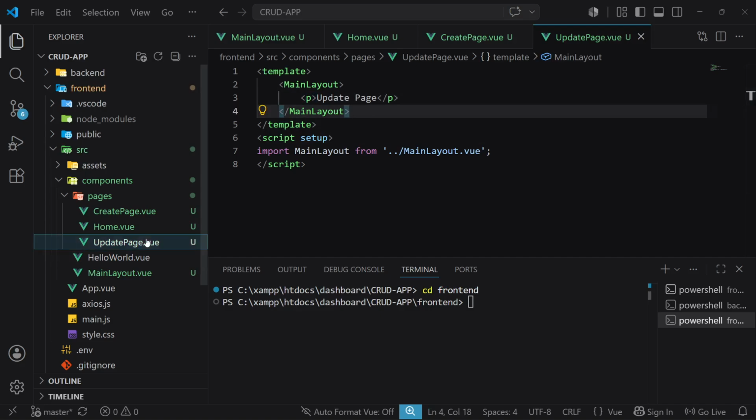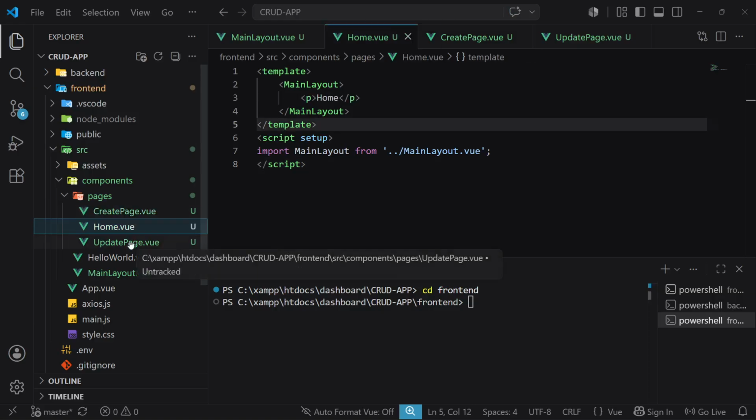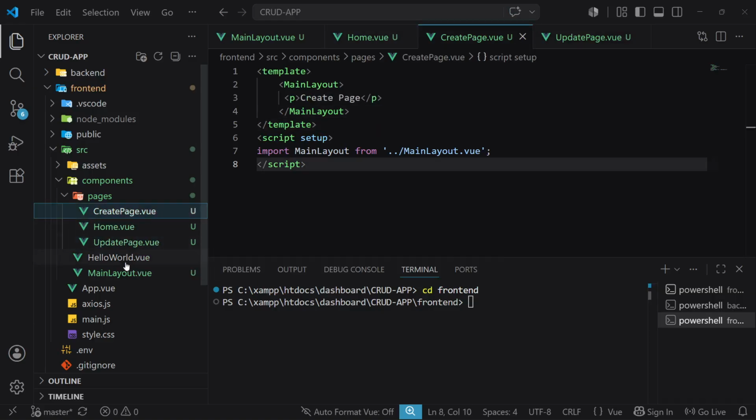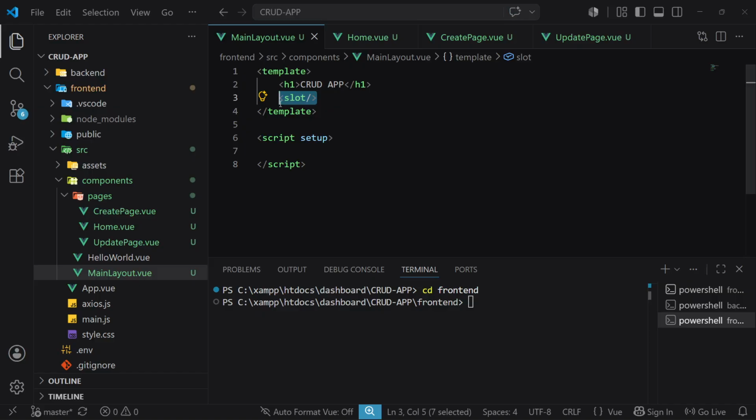Right now we have 3 pages which are going to be projected from inside this main layout through the slot. Okay, but before we confirm that, we have to create the router links, the paths on which we can view them using the router view from Vue.js.